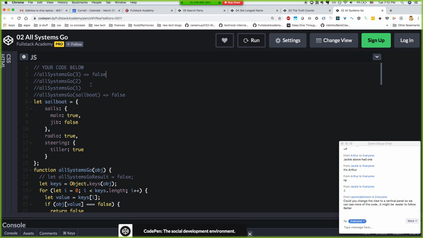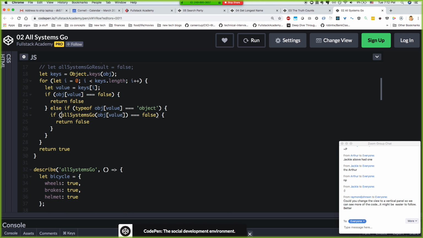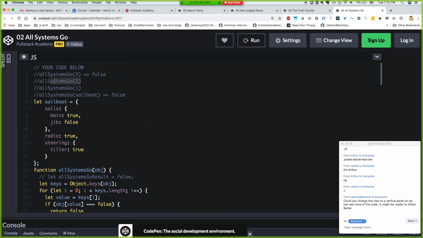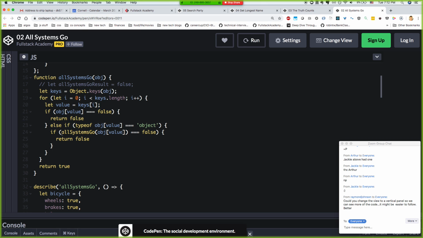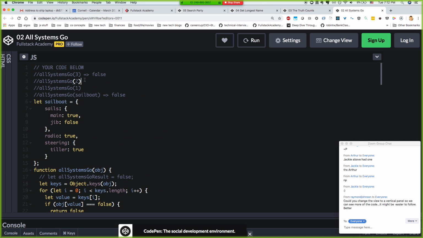Because this returns false, and then that passes this false value up to the one that called it: all systems go 2 called all systems go 3. And when all systems go 3 resolves with the false value, all systems go 2 sees false from its perspective. And then it returns false all the way back up the chain. So this one returned false back up to this one, back up to this one, back up to the original one. And then the whole thing will return false.